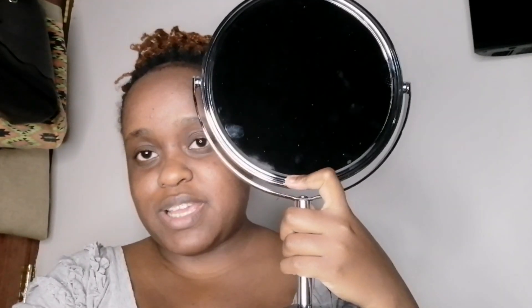The second thing you need is a makeup mirror — very important. Of course you need to look at yourself when you're applying your makeup. I got this mirror recently from Dubois Operator Center for 1500 shillings. It was the biggest size they had and I just decided to go big or go home, because the smallest one was very small, like a handbag size, and there's no need for that. Whether you have a vanity table or you're applying makeup wherever, you just need it to sit nicely on your table so you can apply your makeup comfortably with ease.